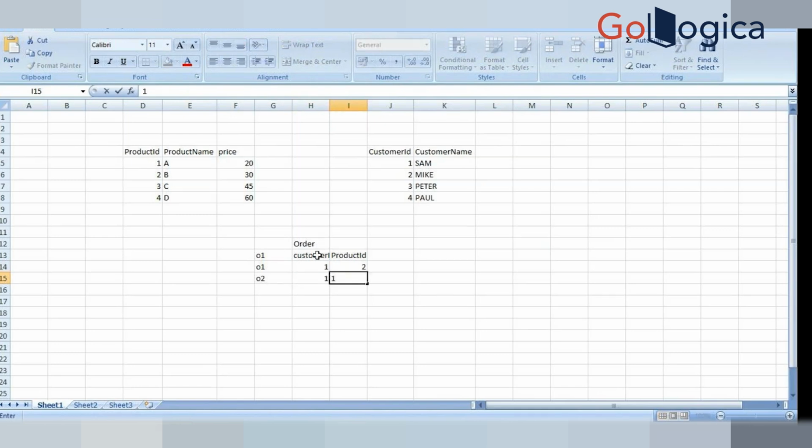Here we can add customer IDs multiple times, and we can add product IDs multiple times, but the best thing is that we don't have to recreate the records again and again. The records are already created in the customer table and in the product table. What we do is add a connectivity, or reference, between the order table and the product table, and a reference between the order and the customer table. This is a kind of relationship, and this is called a many to many relationship.